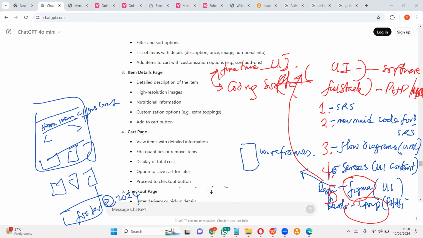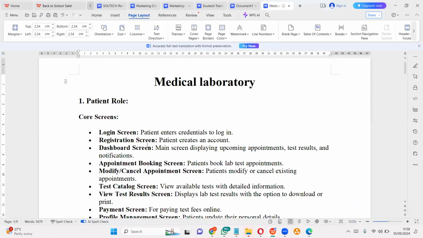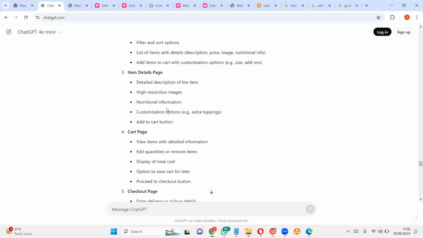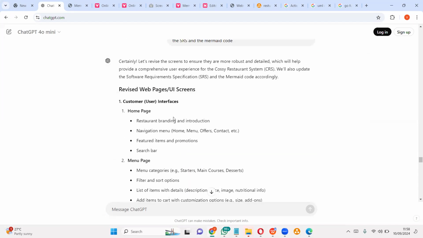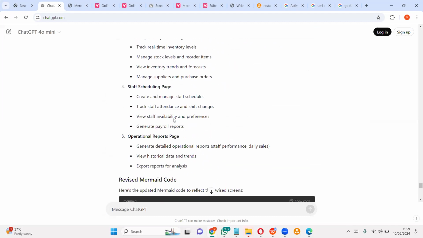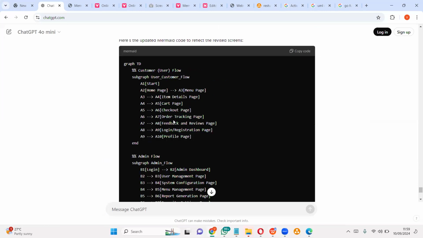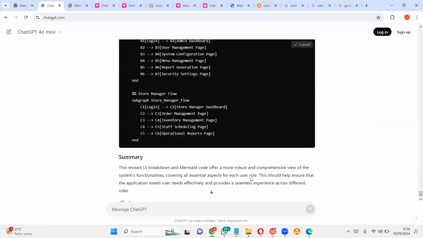Right? Okay. So this is an example of what somebody has done. Let me just explain. When you say I need the screens, the SRS and the Mermaid code, the person has redone everything. So you have everything, then the revised Mermaid code.